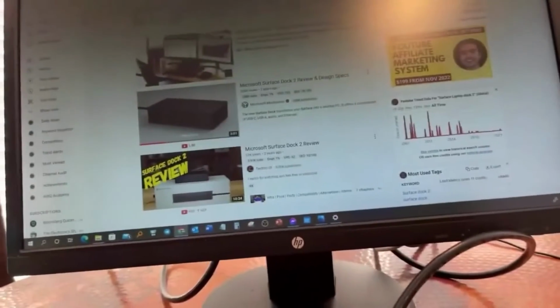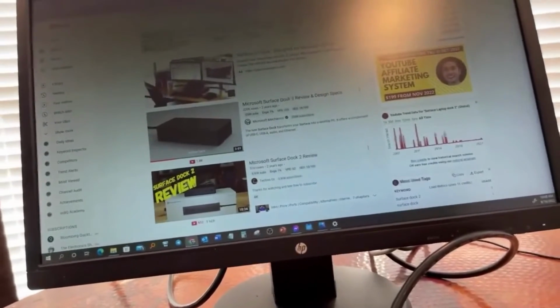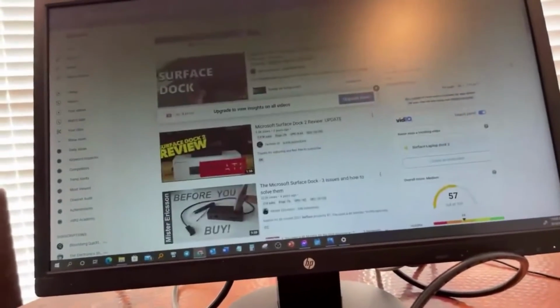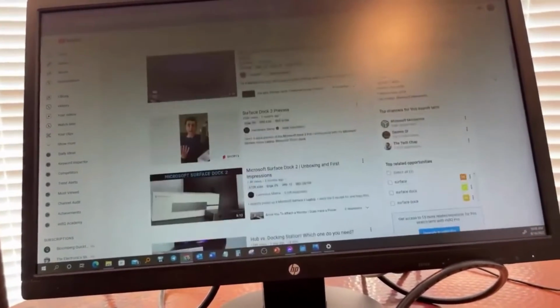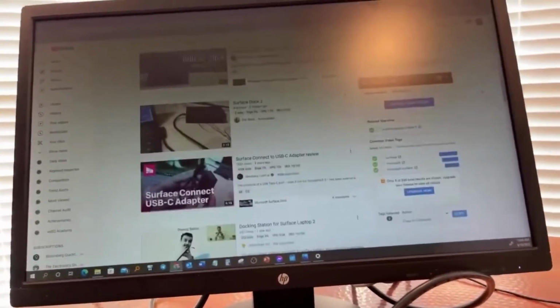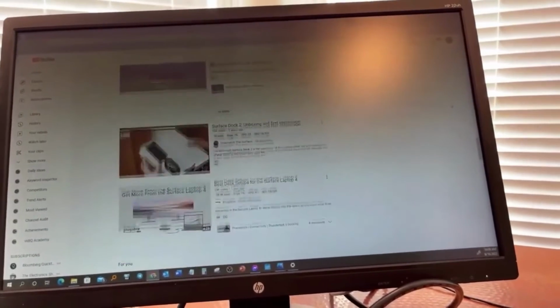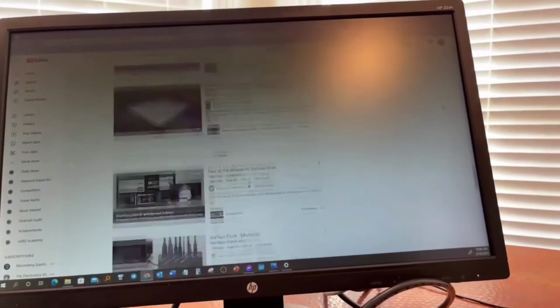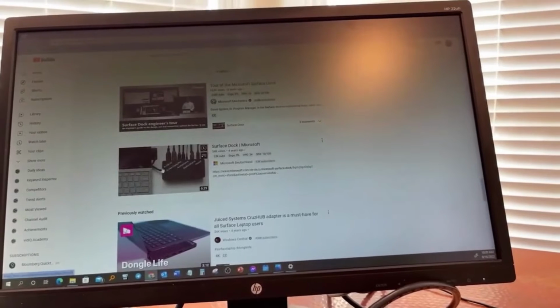Just in case you guys buy any Microsoft product, make sure you get the Microsoft Surface Dock 2 because it's a must have. It gives you all these extra extensions and all the additional ports that you're going to need, especially if you're a multitasker, running a bunch of external USB drives and so on and so forth. But overall, I'd give it 8.5 out of 10. Just for the simple reason it lacks the USB-C, and it also lacks the ability to upgrade to Windows 11, which I'm pretty upset about.